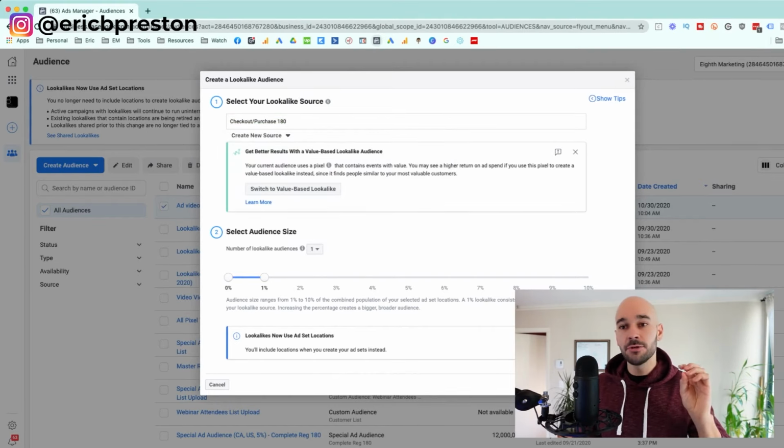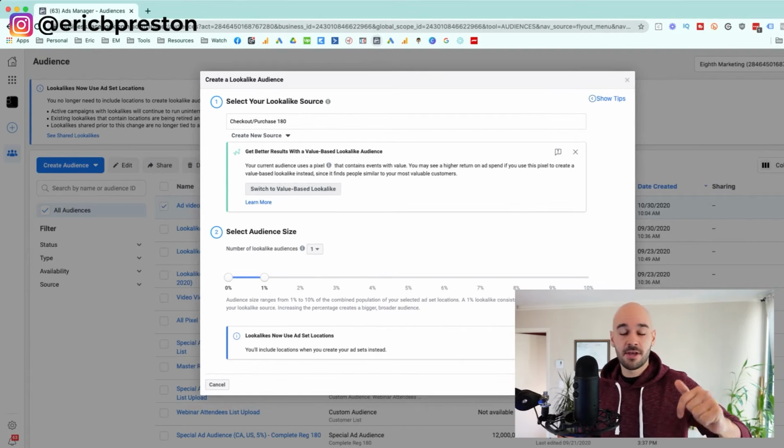But again, you need an audience of at least 100 people to create a lookalike audience. And even if you only have 100 people, it's not going to create the strongest lookalike. You generally want to have like 500 or more people to create a strong lookalike audience. So that's lookalike audiences. That's kind of taking things to the next level. And when you go back to the ad account, you're actually going to see that you can use a lookalike audience just like you can a custom retargeting audience, okay?